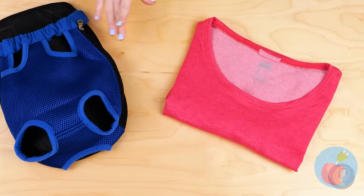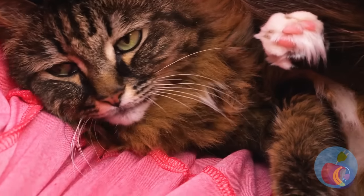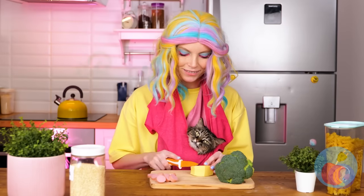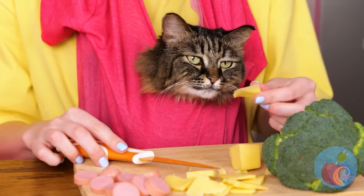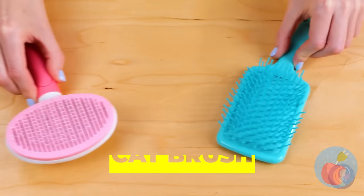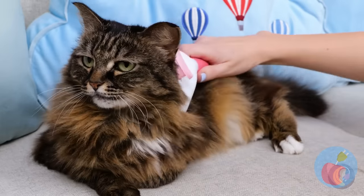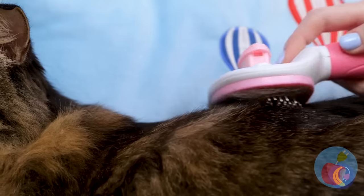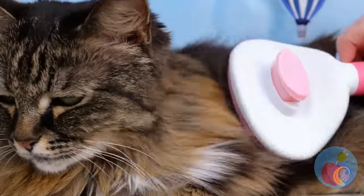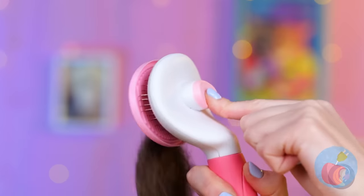Okay, our plan B is gonna be wearing this shirt like a pouch. In you go. Now he's got a nice place to relax as you prepare him snacks. Two different brushes for your cat, because cats deserve nice things. It even catches and releases all that excess fur.